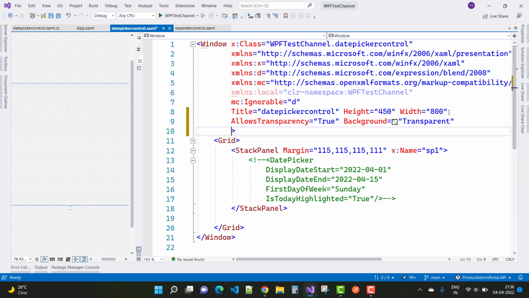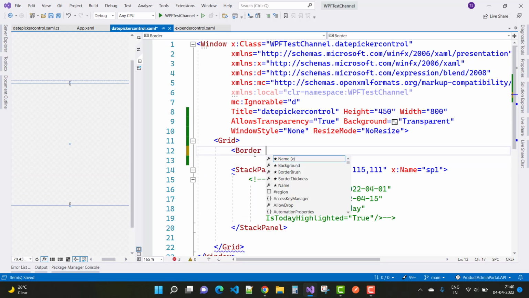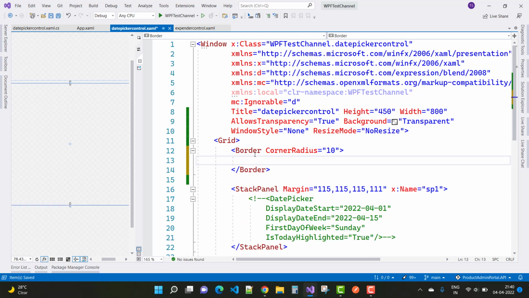Okay, so in WPF we have some window features, because all this content is custom, we just modify the window. First of all, AllowsTransparency is true, so our window is made transparent, and the background is also transparent because I will give it a color like a gradient color. The next thing is WindowStyle is None, so the minimize, maximize and close buttons disappear. And ResizeMode is NoResize, so there is no resize option and nobody can resize this form.